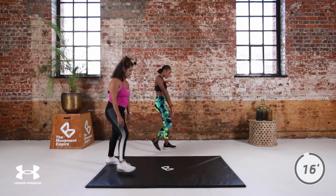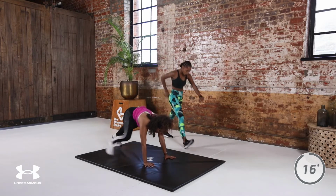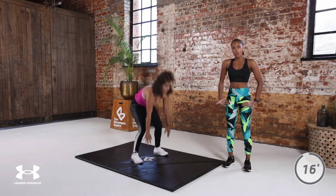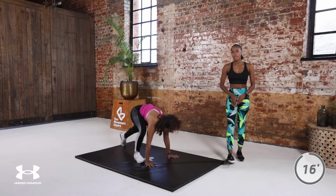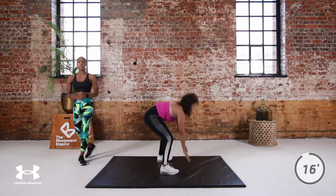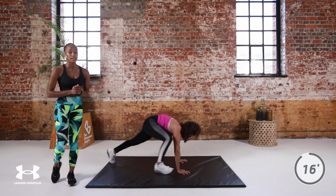Stand in the middle of your mat. You're going to drop down. Here we go. Step back, step forward, stand up. That's it. All I want you to do is step up from your squat into a little bit of a thrust. That's exactly it. Now I want you to change which leg you're stepping forward with or back with. So if you're constantly stepping first with your right leg, switch it over so you are using the left side.